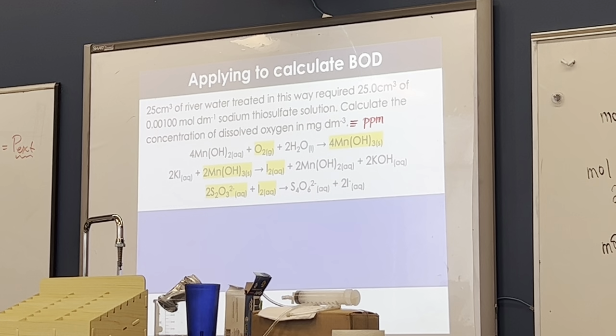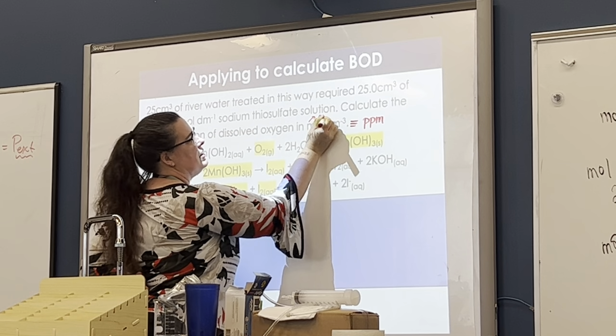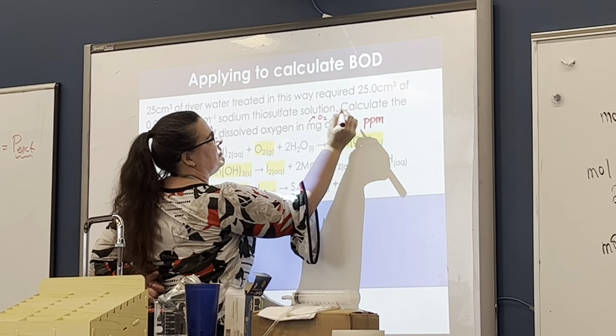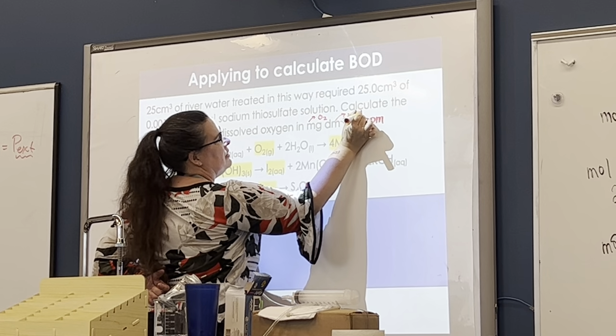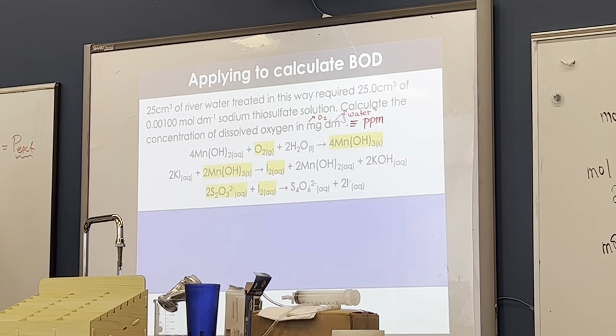So hard thing number 1 about this special case of redox reactions is just knowing that it's almost always recorded in units of parts per million, and a part per million is going to be milligrams. What we're going to be looking for is oxygen in liters of water. Water is in quotes because it's not pure water, it's like a water source. Like I'm going to go down to the lake, give me a liter of water, how much oxygen is in it?